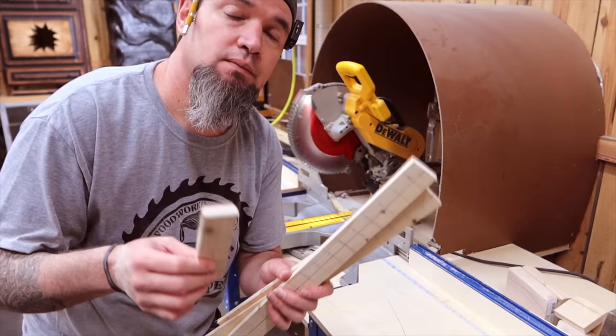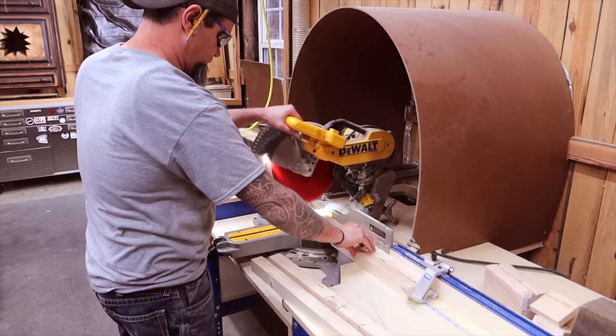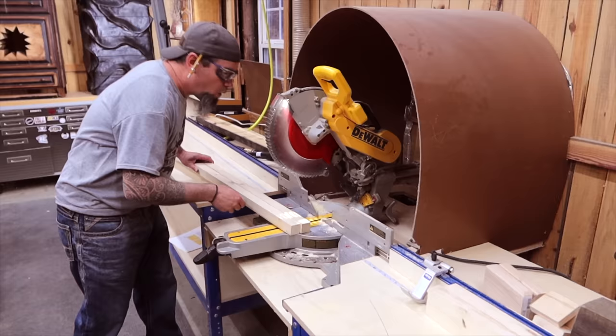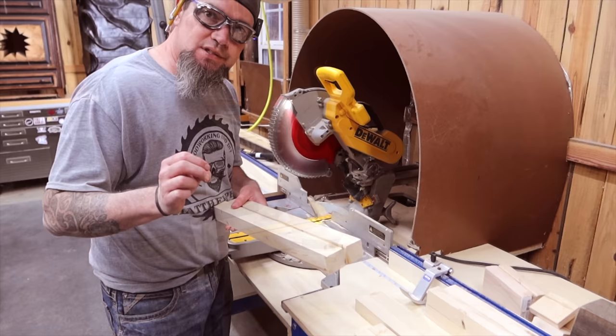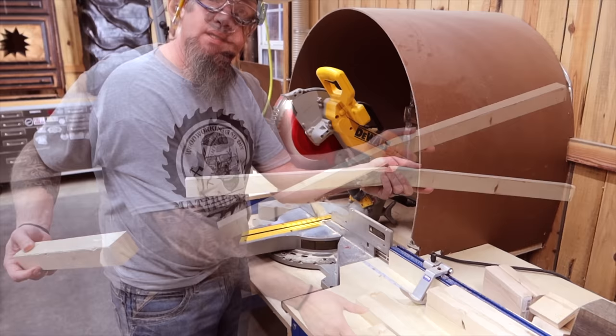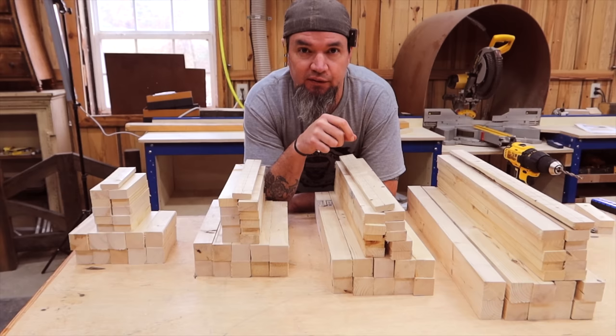Now that we have all our jigs marked out and ready to drill, let's go ahead and cut all our pieces to length. Keep in mind we cannot just start cutting boards or we will run out of material — they need to be cut with a certain layout in order to get all the parts. The best way is to lay it out before you start cutting, or find an online calculator, or I'm going to make a cut layout for all these pieces and throw it on my Etsy shop. For example, the last board we cut came out to two seventeen-and-a-half-inch boards plus an eleven-and-a-half-inch board with no waste. We're going to have ten of each size. Once you have all your parts cut, this kit will have 80 different parts — it's time to start drilling some holes.